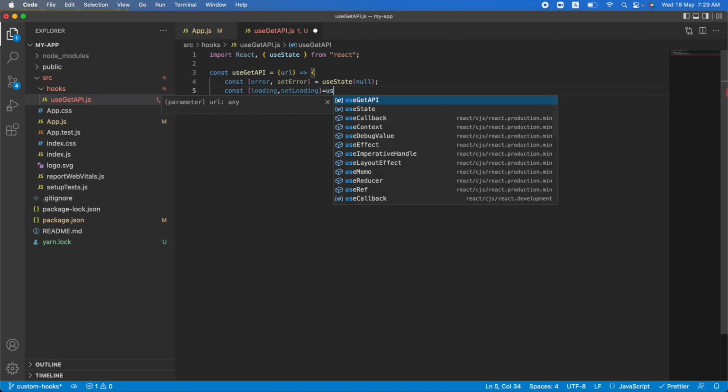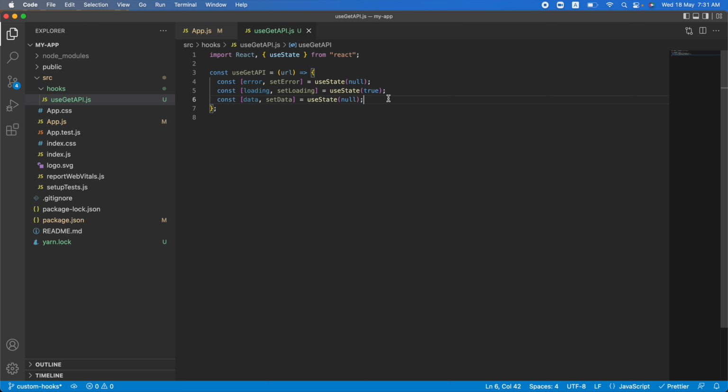So useState and null. Now we have created all three states and now we have to make an API call. In order to do that we will use the useEffect hook. So here let me import useEffect from React.